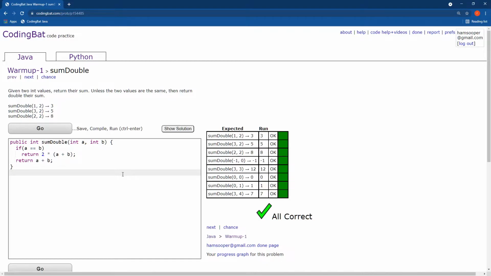and not have the sum variable. This, of course, is shorter in that it uses fewer lines of code, but I actually like putting it in the sum variable. I think it just makes it clearer. So yeah, I'm going to leave it like this. There are ways you can shorten it though. And there is in fact a way you could do this all in one single statement, but I will not go into that right now. So that's all I'll say for this problem. Let's go on to the next one.